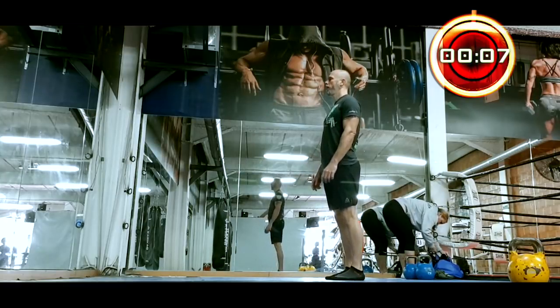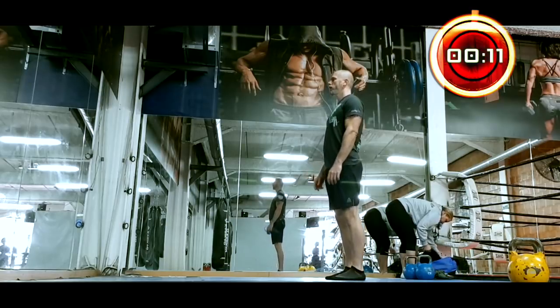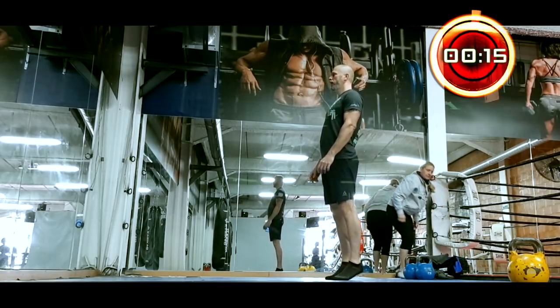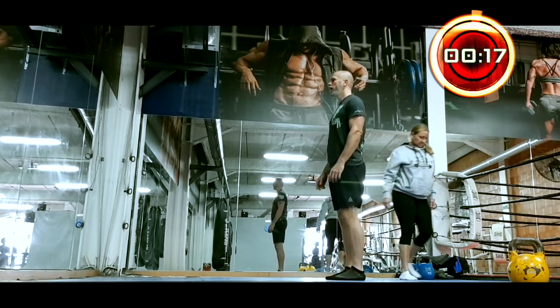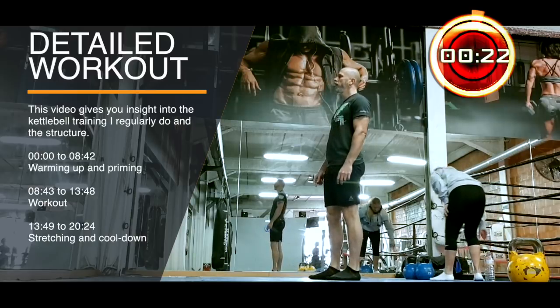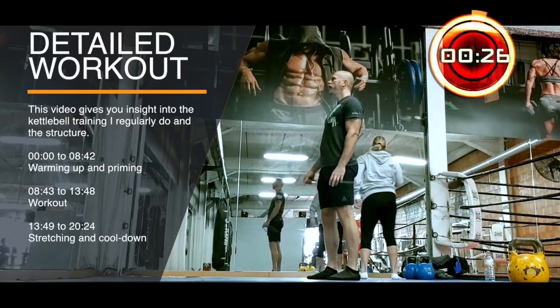I start today's warm-up with about 10 minutes of just focusing on every part of the body, all the joints. I start with the calves, raising the heels. From there I move into the Curtsy Lunge. I do about 10 each side.